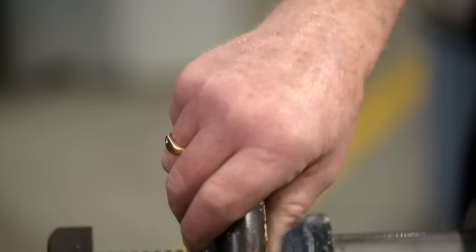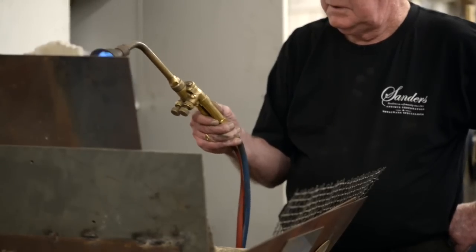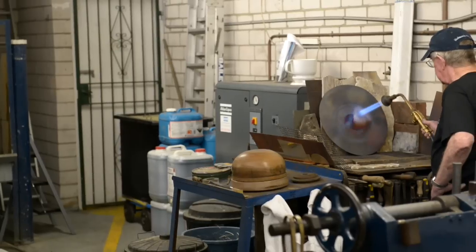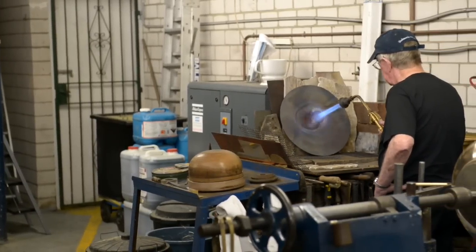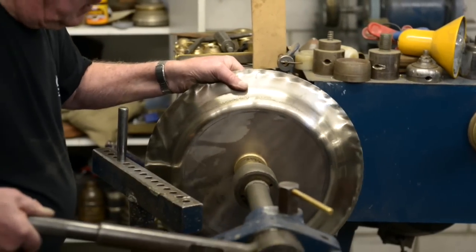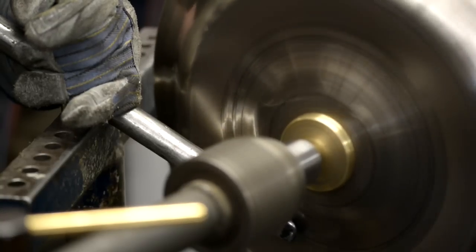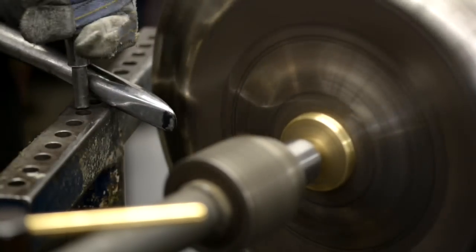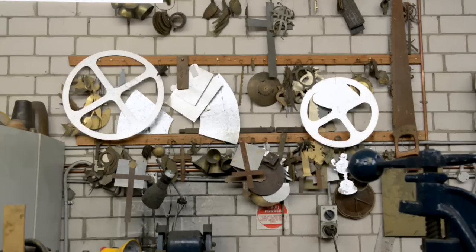Annealing is when you soften the metal — you get the metal more or less to a cherry red. If you get sterling silver any hotter than that, it'll melt. For a trophy that size, around about 25 to 30 anneals to get it finished. On a hot day it can knock you around a little bit. And the pressure — doing one blank that's over 20 grand with one piece of metal — make one mistake, you're losing that value of the metal.